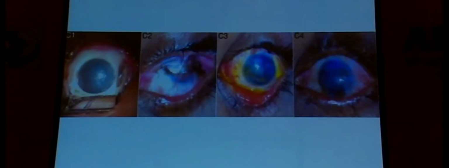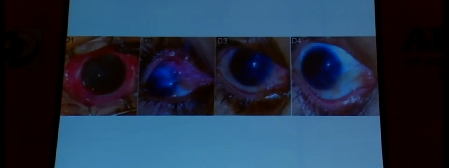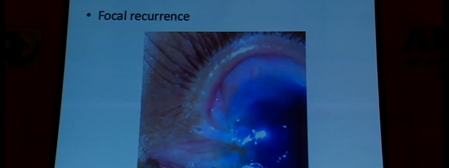Here is another case where we had also put in a conformer after SLET. And here again the stroma has cleared up, and there's a symblepharon ring that we had put in, and this is the post-op picture. There's another severe burn with 360-degree limbal and scleral ischemia with a lot of symblepharon, which has improved after SLET. Another series of pictures shows the intraoperative, second week, third month, and 1-year follow-up. This could be a focal recurrence, which can again be managed by a top-up SLET.